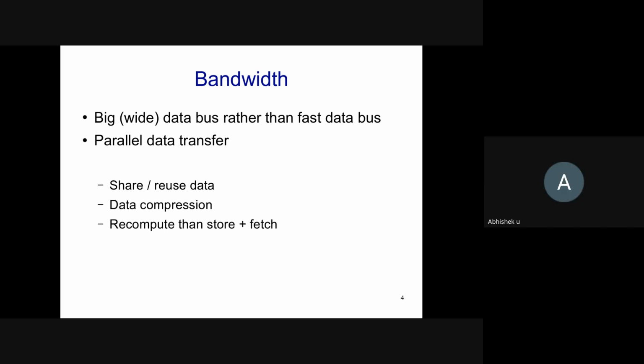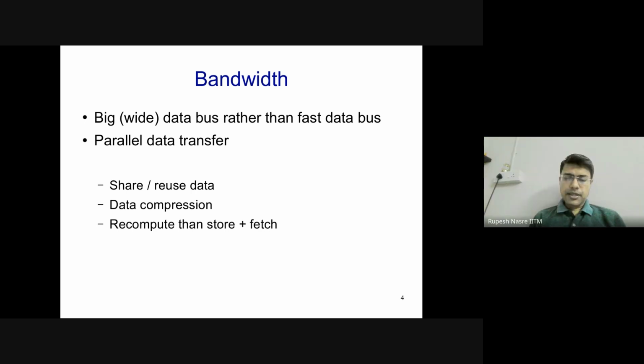Sir, I'm not clear on how these approaches are helping you improve the bandwidth. I mean, like recompute, then store and fetch. Yeah, so see, finally we are interested in ensuring that when we say bandwidth is the number of operations done per unit time, essentially we want to reduce the total amount of time taken by each thread. So in one thread, whatever kernel processing we are doing, that is our total computation, which is being repeated across all the threads. If we reduce it for each thread, then the number of operations we finish per second is going to improve as well.